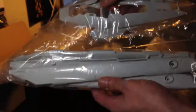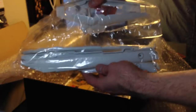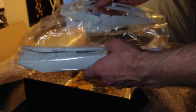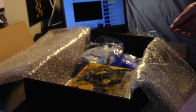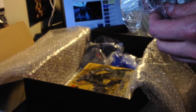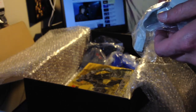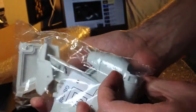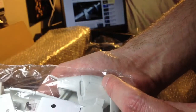These are the boosters. Let me get boosters off the back, and they look to be about 12 inches long, if not longer. So you are going to need some space to display this bad boy once he's all put on, if you put the boosters on, which I do intend to, because it just looks kick-ass that way. Going over everything, this actually looks to be one of the cleanest castings that I've seen. Very, very nice.